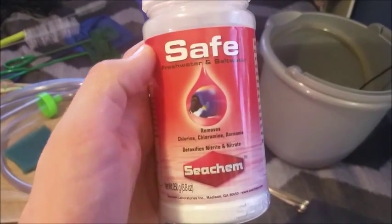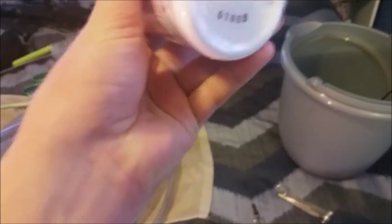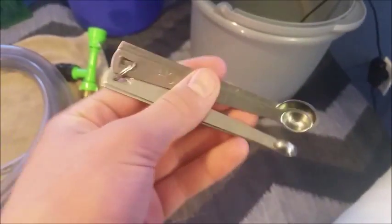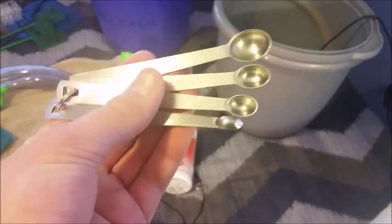This is a powdered water conditioner. It's really concentrated. I still have, I think, more than half of it left. It's been like a year and a half. And these are the little measuring spoons that I use.